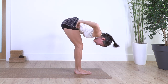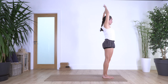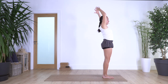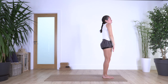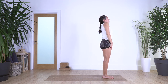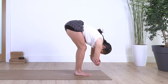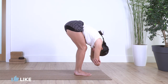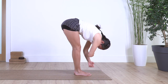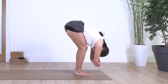Inhale to prepare, exhale, roll up the spine all the way up. Bring your hands at the back, open your elbows, lift your chest, take a deep breath, inhale and exhale, release. Roll your shoulders backwards. Now forward bend — hold your elbows with the opposite hand, bend your knees to allow the tummy to touch your thighs. Try to feel the hinge of the spine because sometimes extending the legs raises your torso, preventing the full forward fold. Hold here for three more breaths.